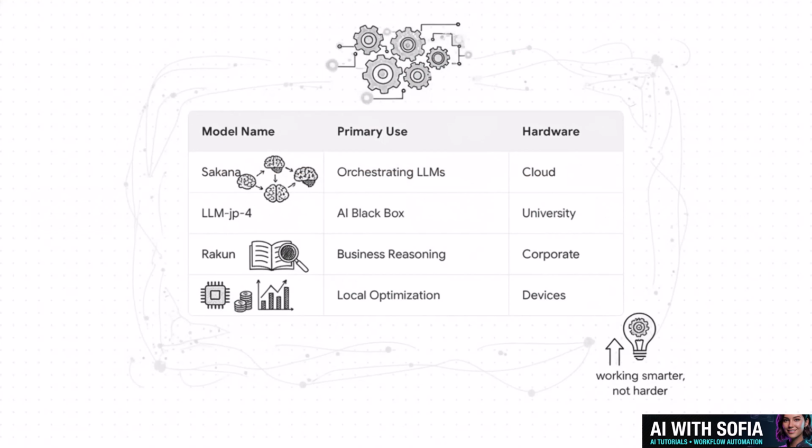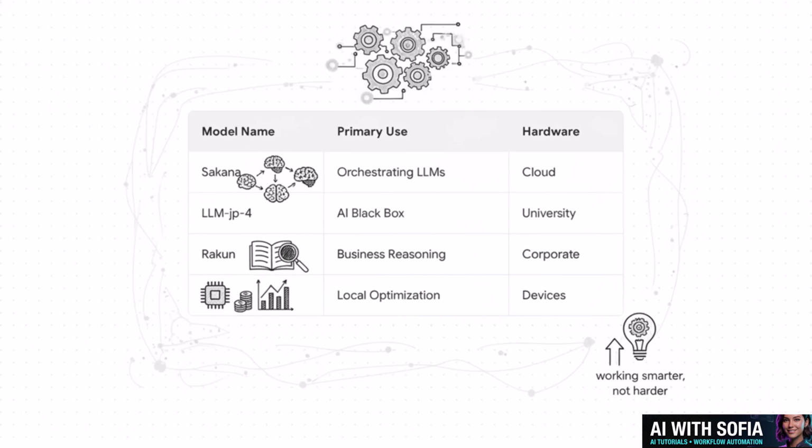But here's the really critical detail. Japan just didn't have the massive, sprawling data centers that the US or China had, right? So they couldn't just throw endless, raw compute power at every single problem. Instead, they got super strategic and built hyper-efficient, highly specialized models to control larger systems. That's why Sakana was built specifically as this lightweight manager to orchestrate other models.